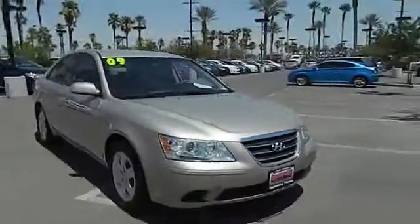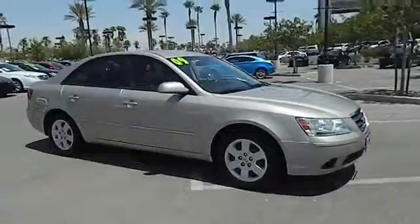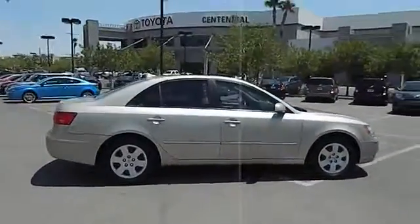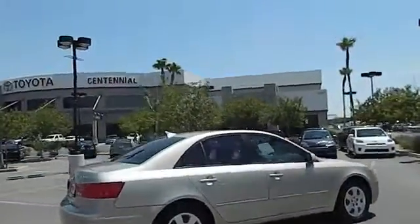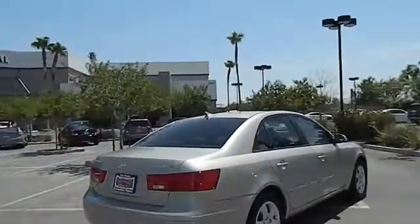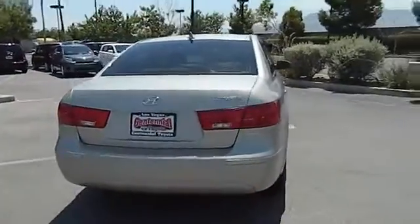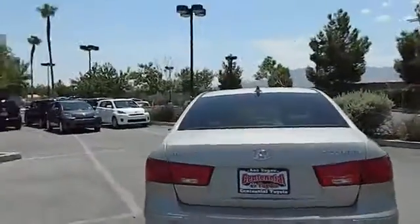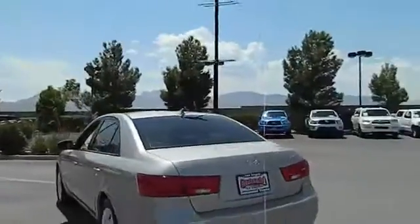The 2009 Sonata. The Sonata has a long list of technologically advanced interior features and options that make driving safer, more convenient, and much more fun. Don't forget the exterior corrosion protection — a 14-step roto-dip system that provides unmatched protection for your Sonata — and is priced below $15,000.